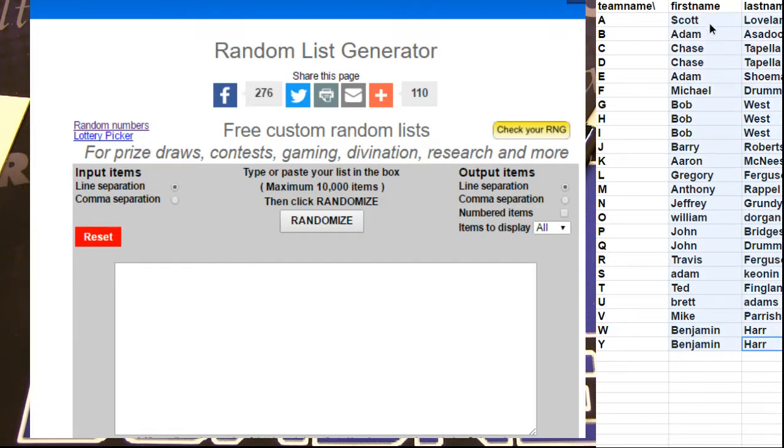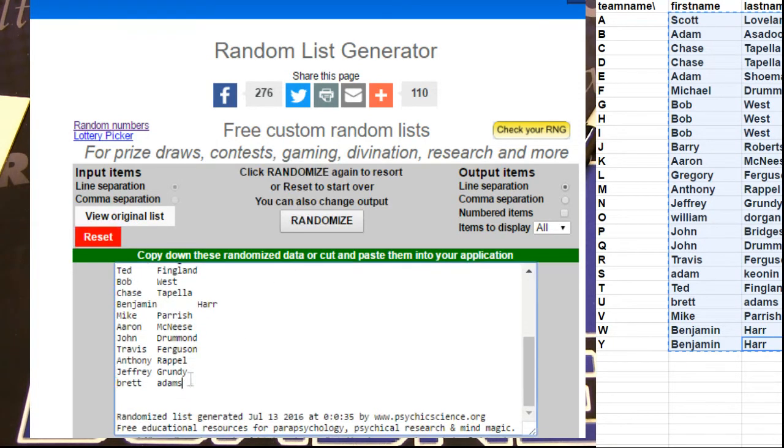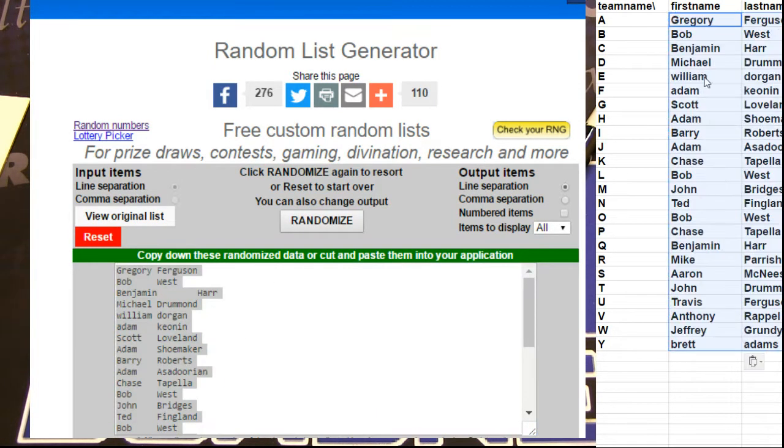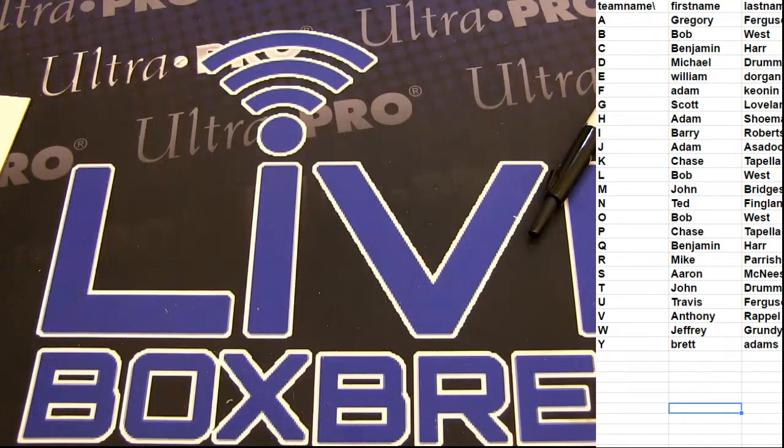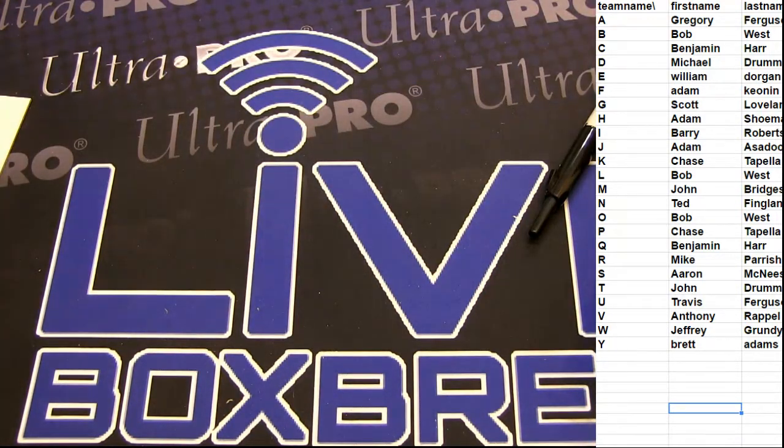All right, here we go — this is Leaf Treasury number 15. Good luck guys, one two three four five for your letters and there you go. We grabbed some Treasury — no way! So we only got three left after this one. This thing's a bit sick, hopefully we get something crazy in this one here.